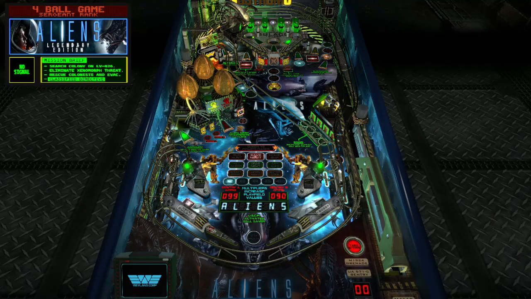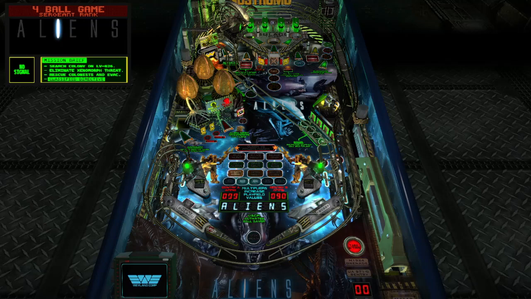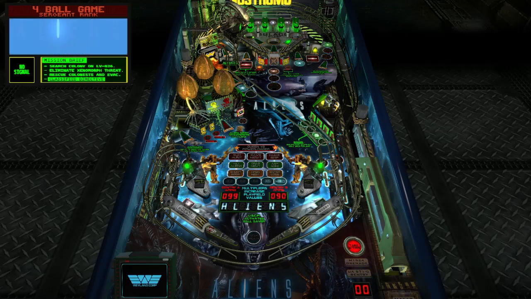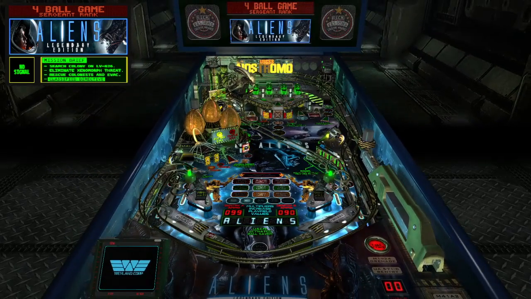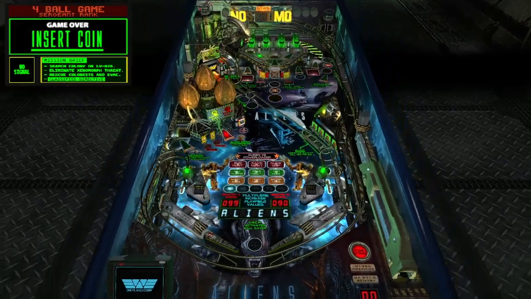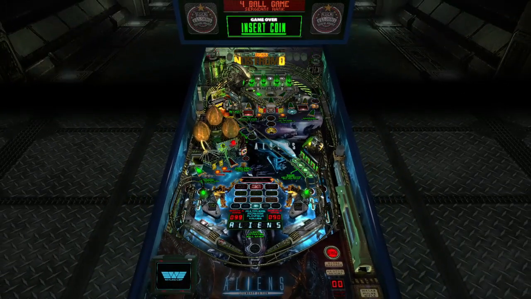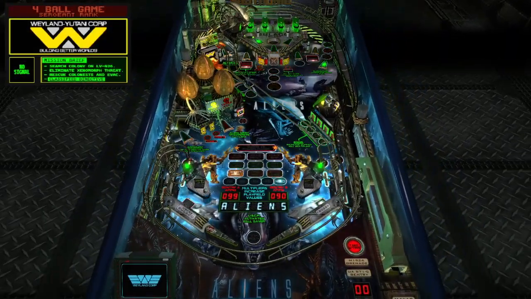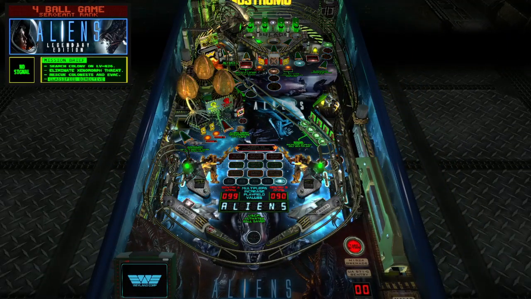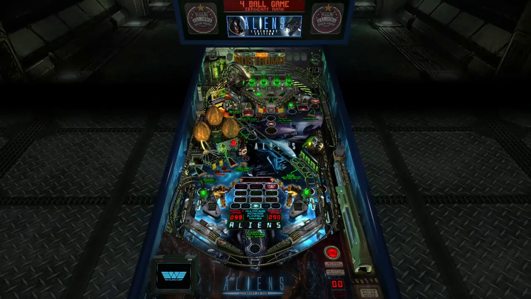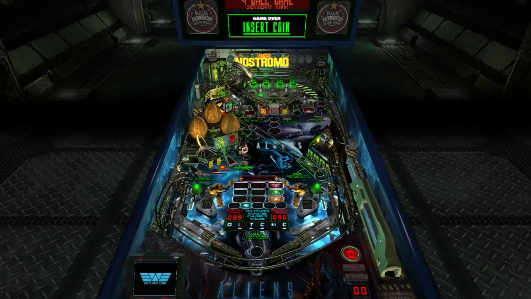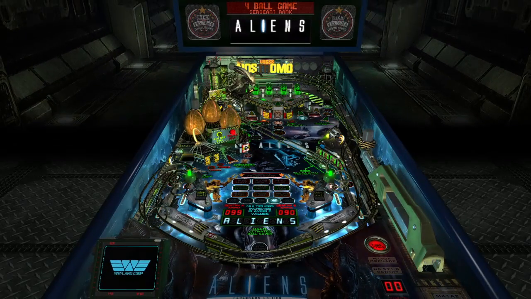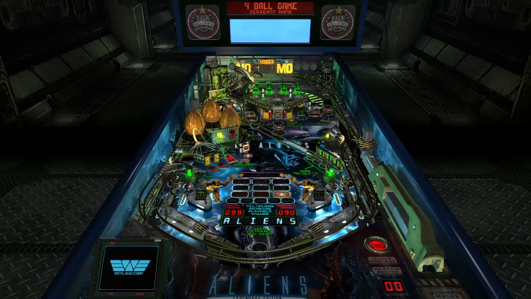Now, this is the desktop version of the game. If you press the special 2 key, I think it's the special 2 key, you can change the viewing angle. The viewing angle can be set to various positions, and the last two will remove all the HUD information. So there you go. The HUD information is removed, and you can actually see the information on the back glass. And again, the HUD information remains off, and you can see all the information on the back glass, if that's how you prefer it.